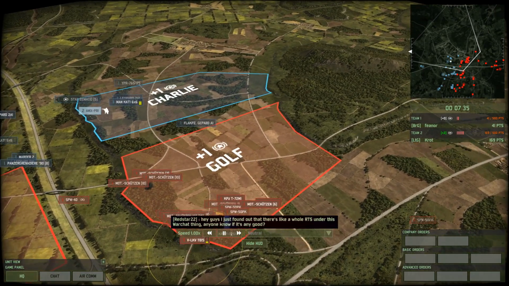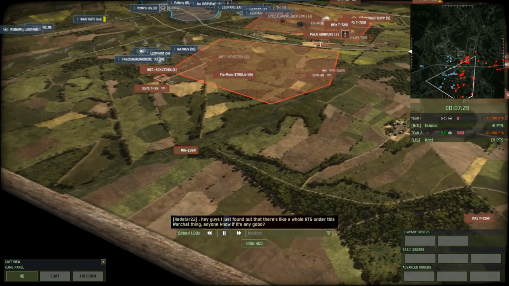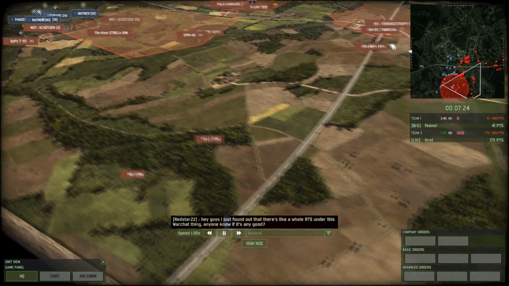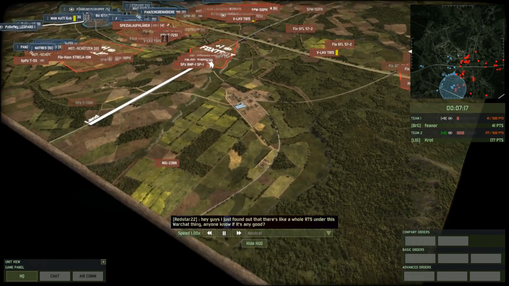We see a MiG-23 being called out here. I have no idea where it's going, though. I don't think he knows either. Down south, trying to hit the 2A1, but what the hell is he doing with that? I don't know. Maybe trying to bait a fighter or something? I really have no idea.